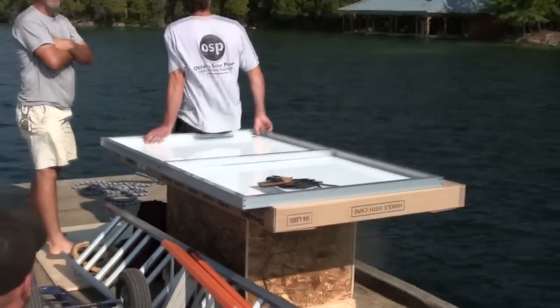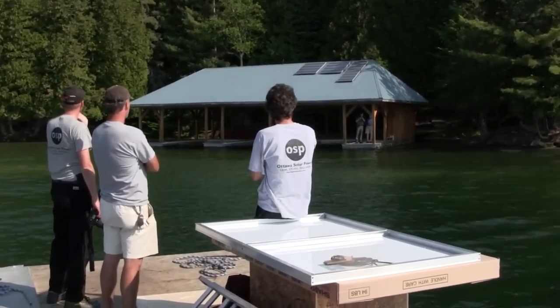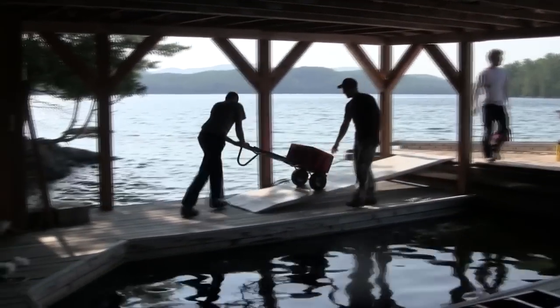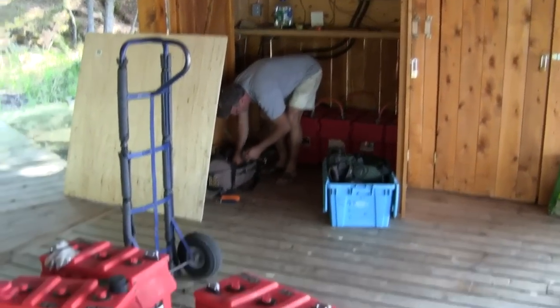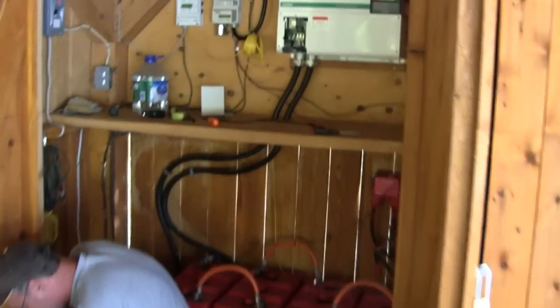After a few minutes we arrive at location one. You can see some solar panels on the roof of the dock, but we're going to be adding some more. There was also some lightning damage to some of the hardware. Here's the old system — these are batteries. We're putting new ones in place for the old ones; the old ones have been there for 17 years, which is a nice long life for batteries.